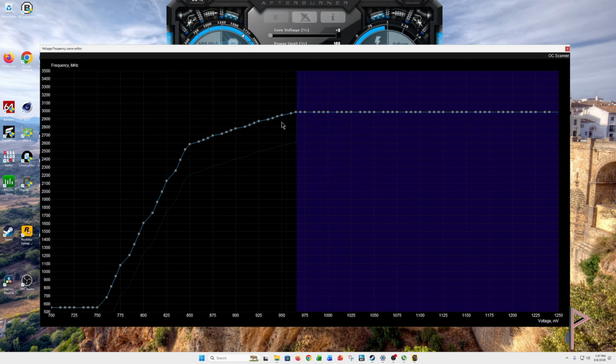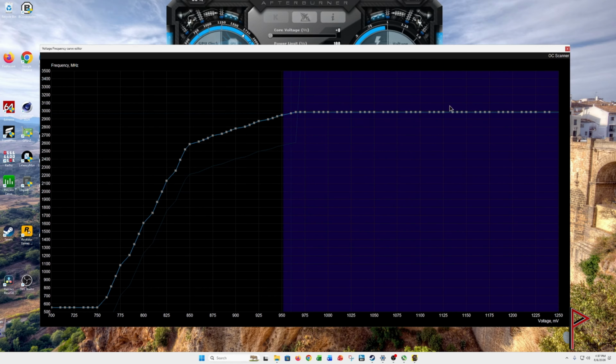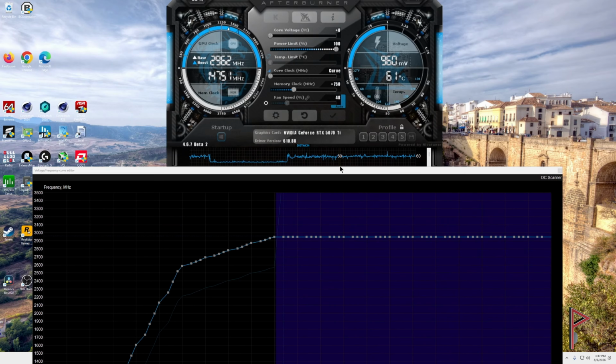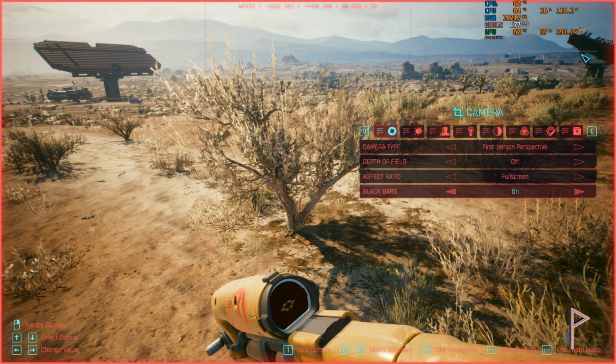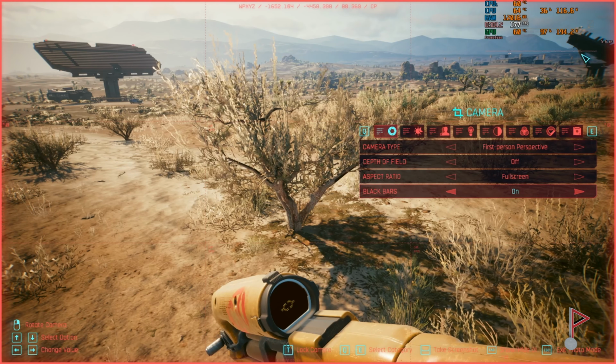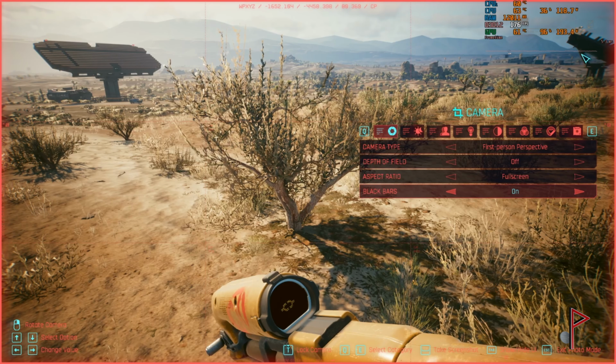Let's take it down here. Let's take it down all the way to 0.95, okay? So here we are, 0.95, all the way down here. Let's flatten that. Check mark. Okay, up here. And let's see what we're doing. Okay, 176 now, so we've lost about 4 FPS, and we're drawing 195 watts. So that's down almost 20 watts, and we've lost, what, 3 to 4 FPS.